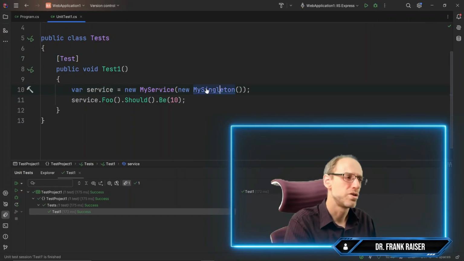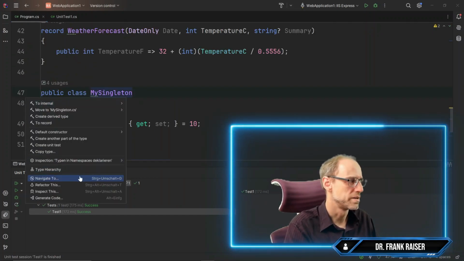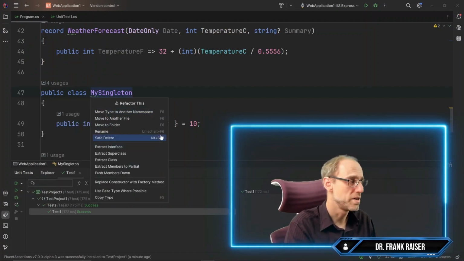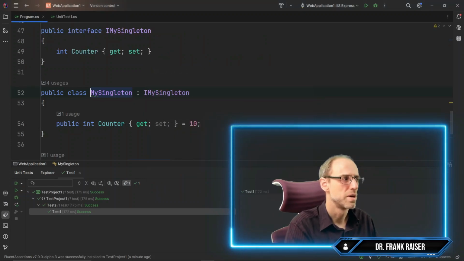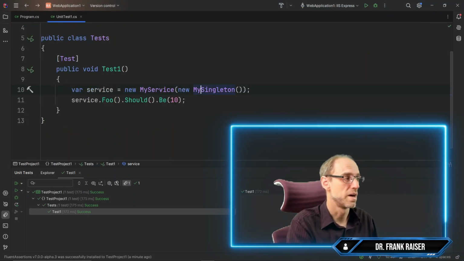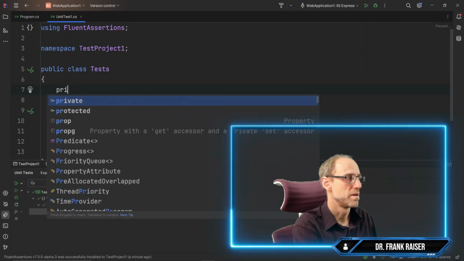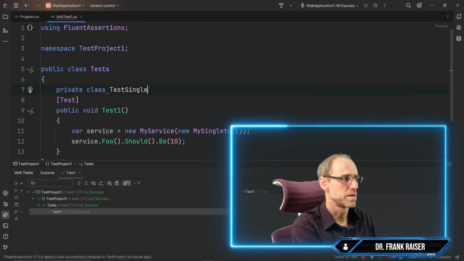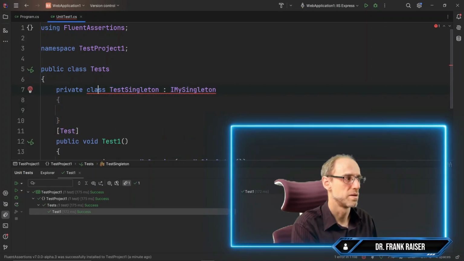But now what we can do here is actually refactor this and extract an interface where we include the counter. And all of a sudden, it's easy to bring in mocks and dummies and anything else of that nature. So you could write a test singleton that implements the same interface.